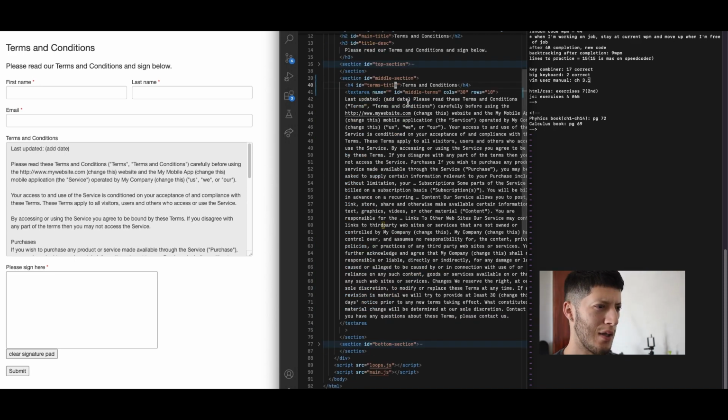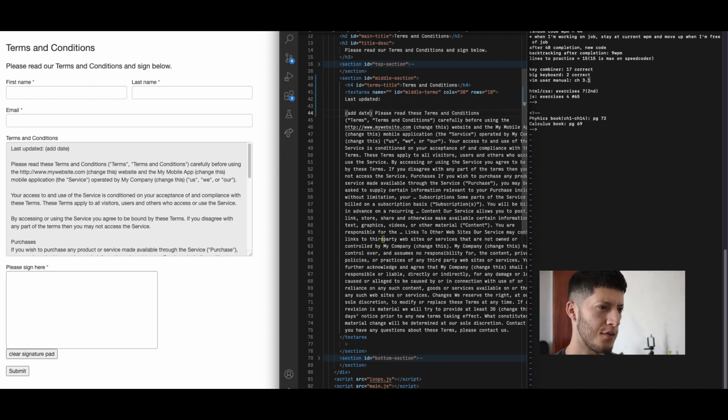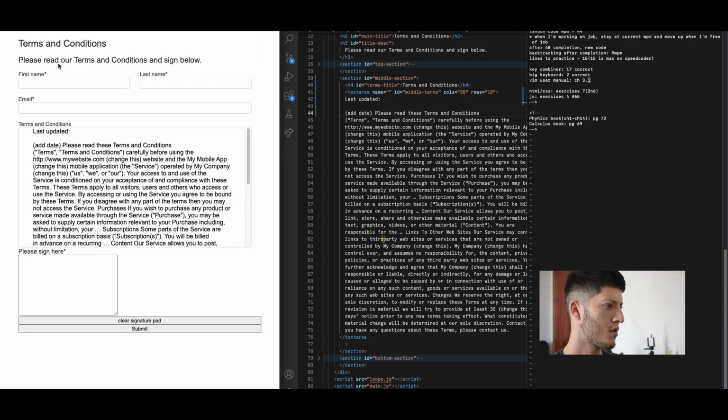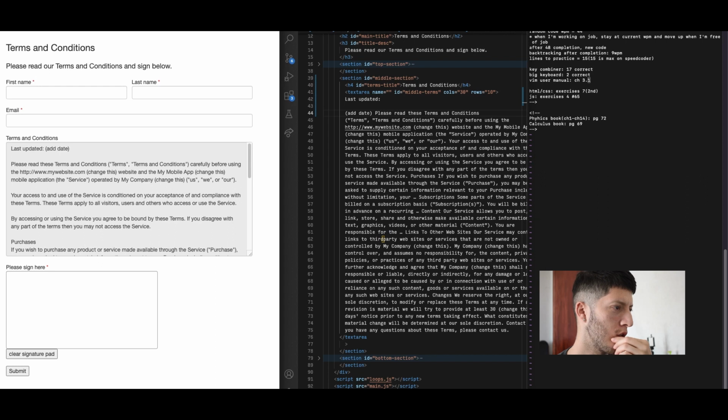I could do last update. Is it the same way I added here? So if I add a spacing, is it gonna be on there as well? Okay, it will. Why is there a padding? Why is there a huge padding? Also, what color is that?